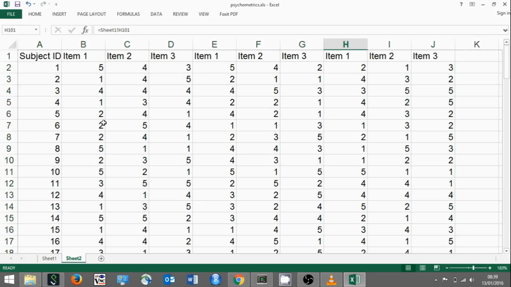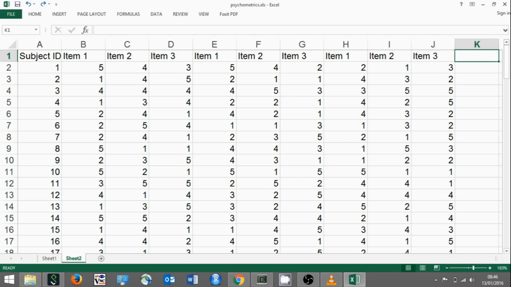Having done this, we now have all the cells that we see here in sheet 2 being just links to the cells with the data in the original sheet 1. To do the aggregation, the first thing we want to do is to do the transformation of the reverse-coded items.